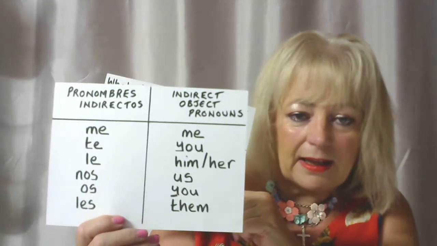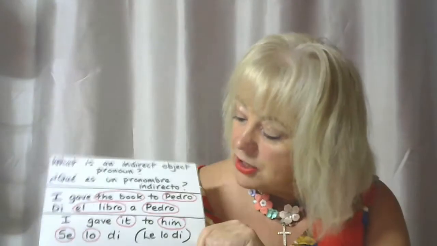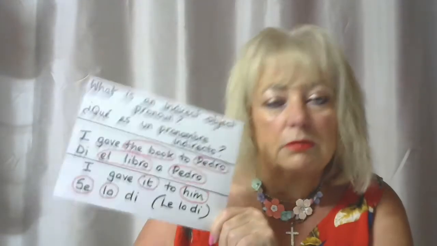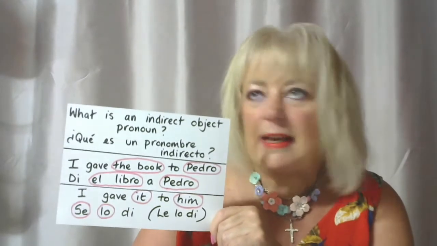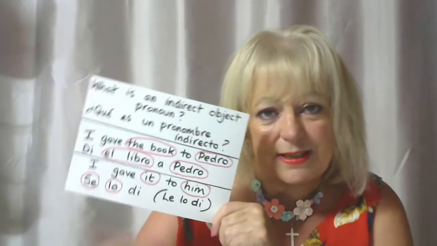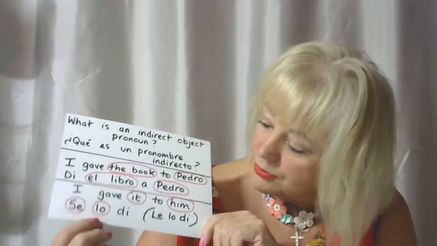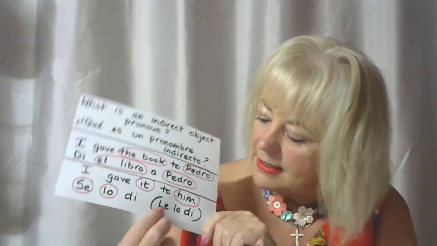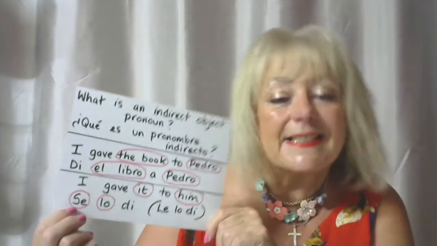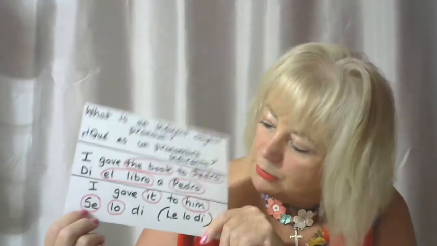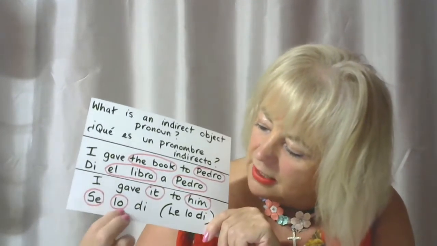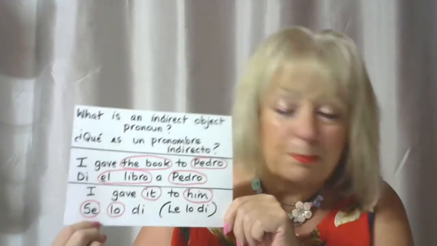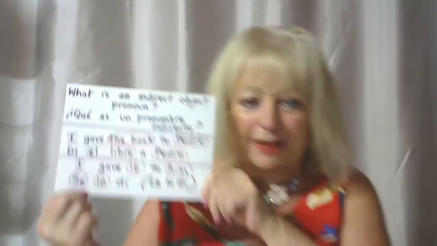is "le". But what happens in Spanish is if you have two L pronouns together, "le lo", "les lo", "le la", we'll see when we come into doing some examples, the first one reverts to "se". So instead of "le lo di", we will say "se lo di". Now imagine if you saw that sentence, "se lo di", and you didn't know how pronouns worked or understand about pronouns, you basically wouldn't have any idea of how to translate it.